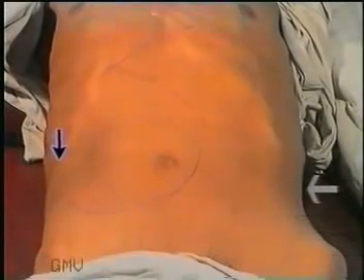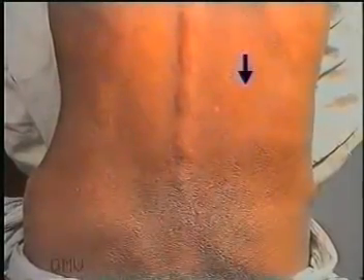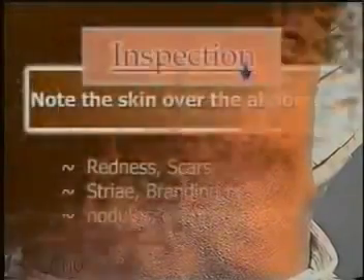Inspect the lateral borders of the flanks, whether they are distended or concave. Note the distended right flank compared to the normal left flank which is concave. And later in sitting position, we will inspect the renal angles for fullness. Note the renal angle fullness on the right side in this case of a right renal lump.